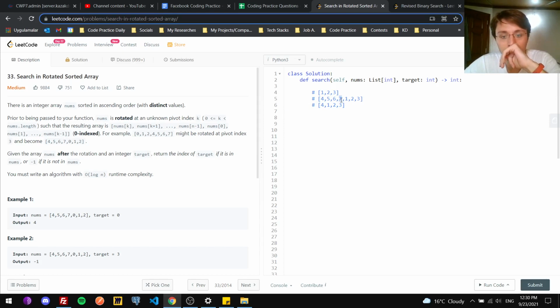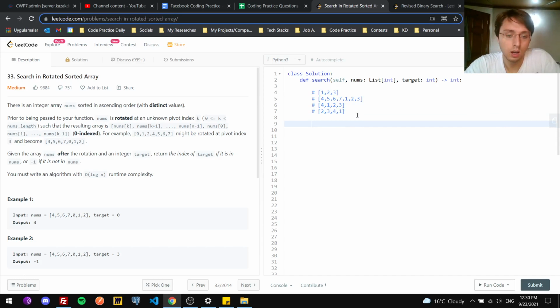Here the middle point is 7 1 2 3. Let's put one more case where we have something like 2 3 4 1, at the start. Okay.